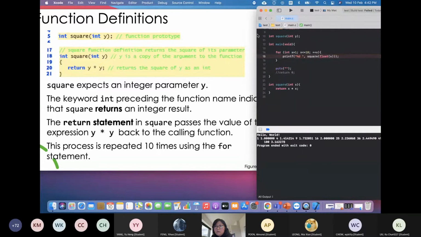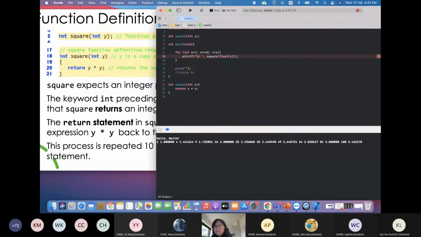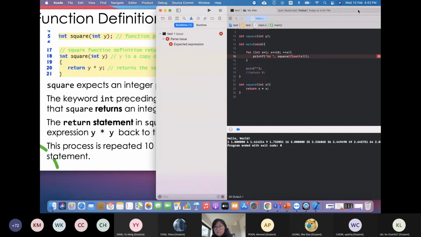It shows an error here. We can see that there is an error because we have an unexpected expression.